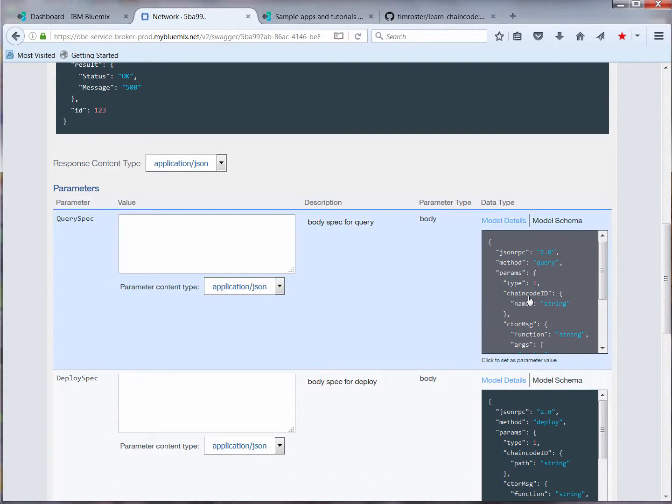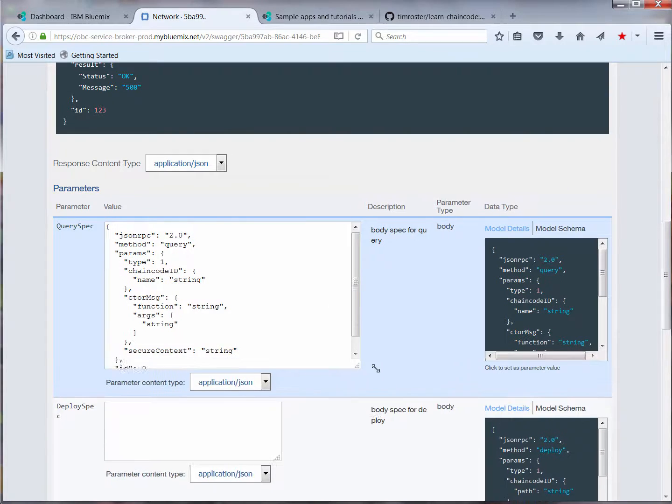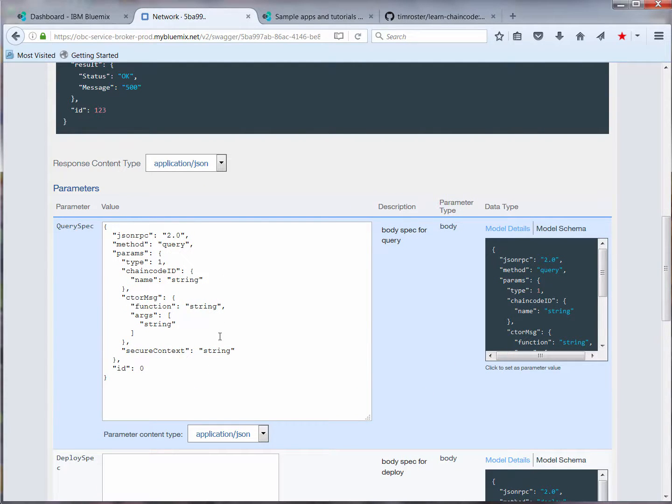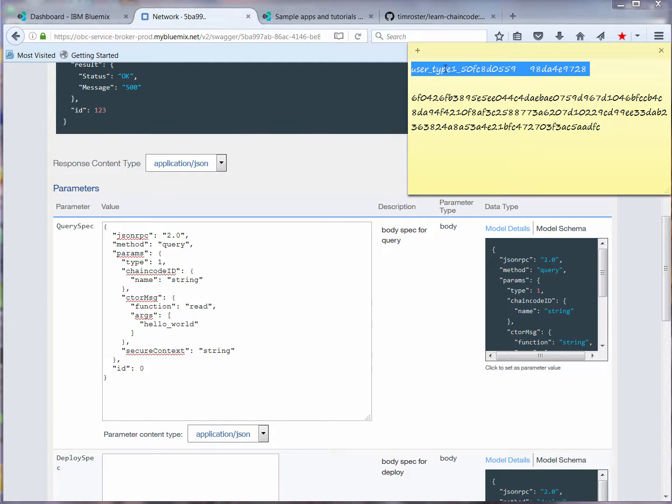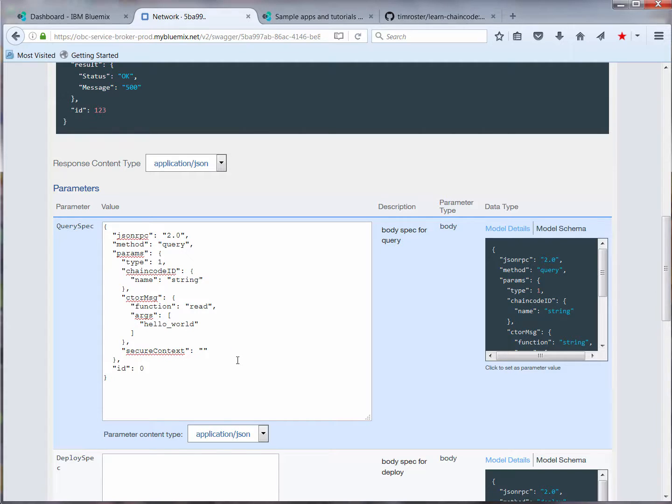And we can also, another option you can have is you can just copy this. Now we're going to provide a function. Function name should be read. And here we're going to provide the key we want to read, so we'll enter hello world. And lastly, we need to provide the security context. And I'm copying. And if you want to double check, always good to double check.